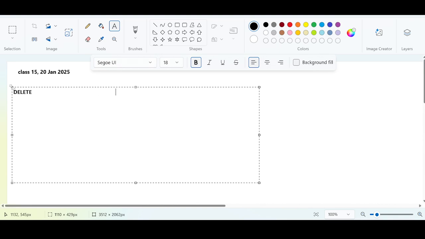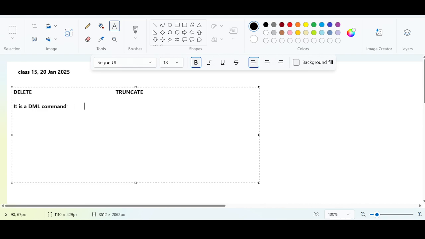So delete, truncate. Delete command is what? Delete command is under the DML subset, right? You can say that it is a DML command, data manipulation language command.